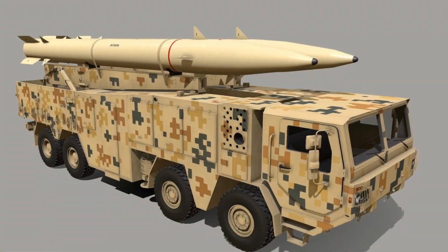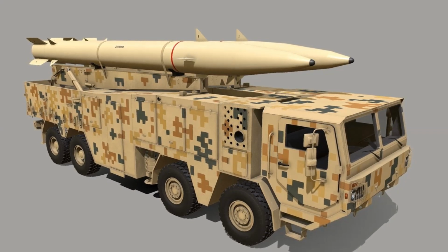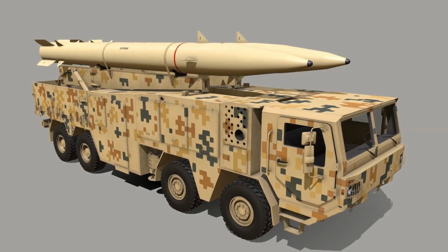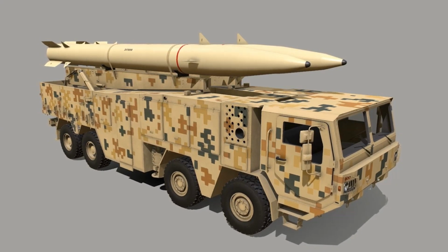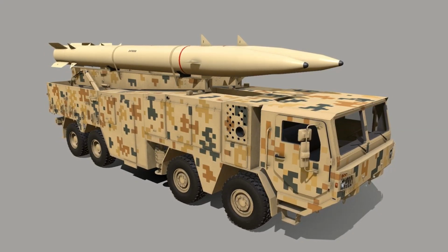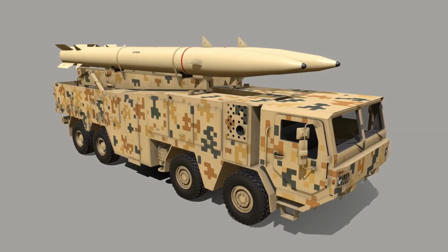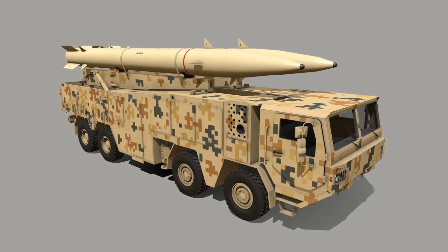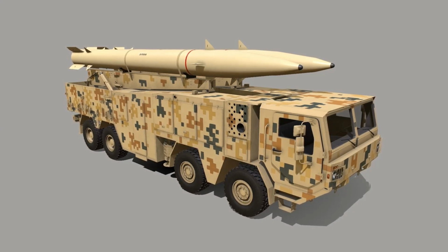The Dezful demonstrates Iranian progress in terms of ballistic missile development. This missile clearly uses all advancements of Iranian missile industry, including engine parts, guidance systems, structure materials, fuel, warhead, etc. The previous Fateh 313 missile can be carried and launched by first-generation launchers, based on 6x6 wheel chassis. However, Zulfikar and Dezful used their own launcher vehicles with 8x8 configuration. The launcher vehicle can carry two missiles at once.